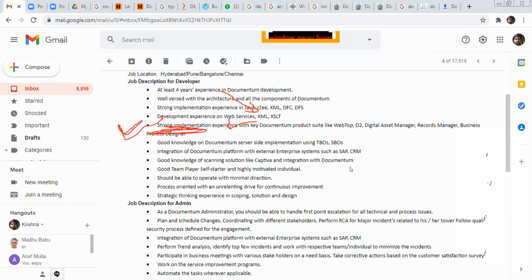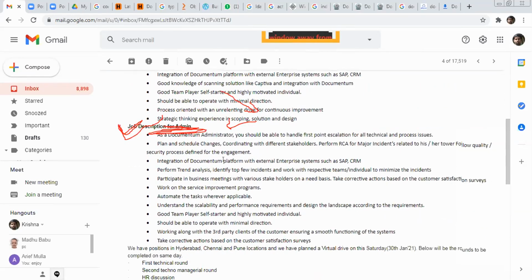I got it. The first one is for a developer. I don't know that, but don't worry, you will start knowing it. Even so, start replying that you know it. And the job description for admin is there, so go for the admin.